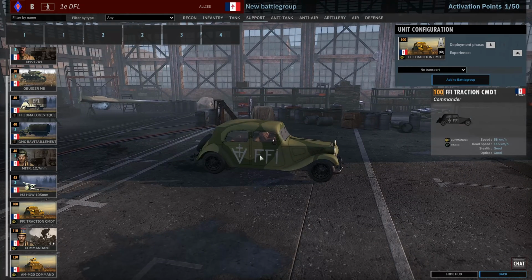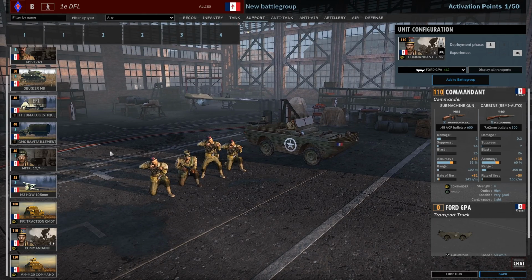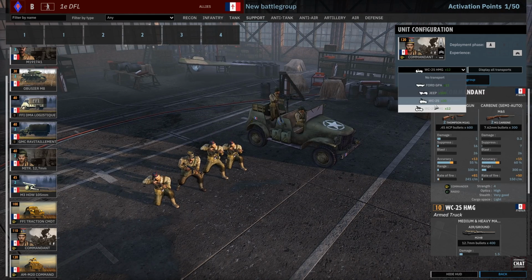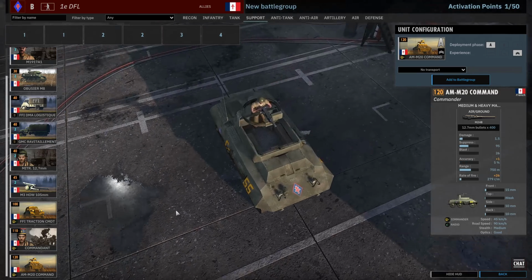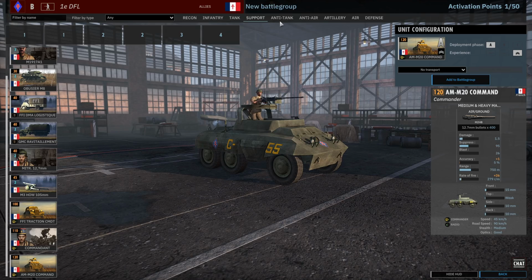The commanders, we get the Free French Traction Commandant. We got the Commandant Infantry. They can come in a couple of different transports. And we got the M20 command vehicle as well.